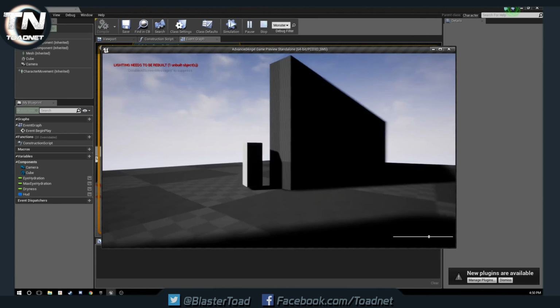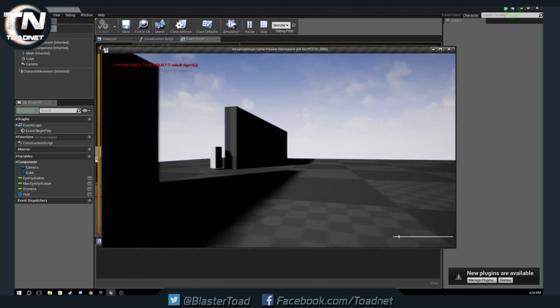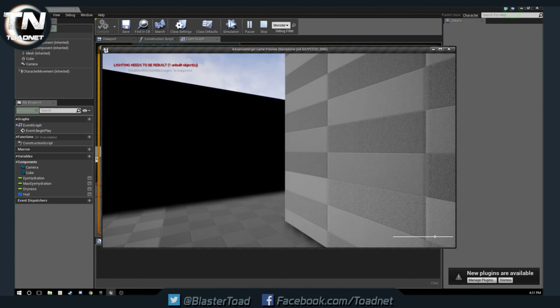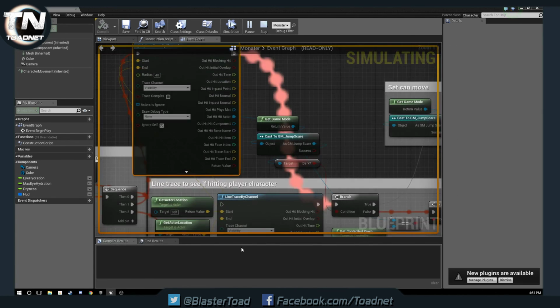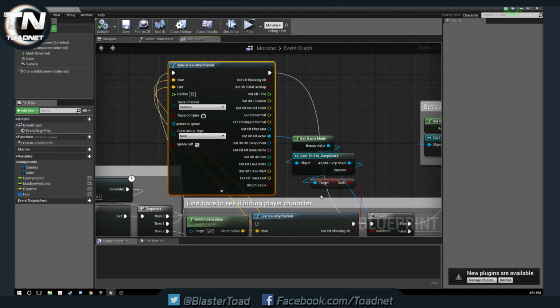Okay. So it was able to see us, or we were able to see it, I guess, is accurate. And I blinked. Okay. That is actually worse. So maybe we do not want the sphere trace.